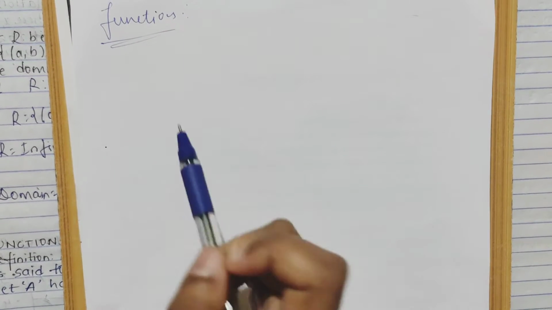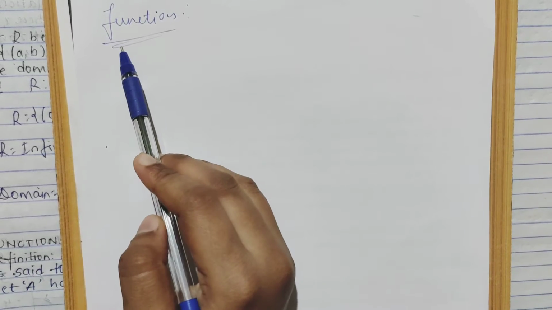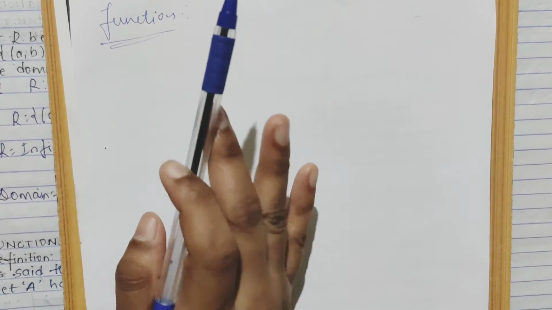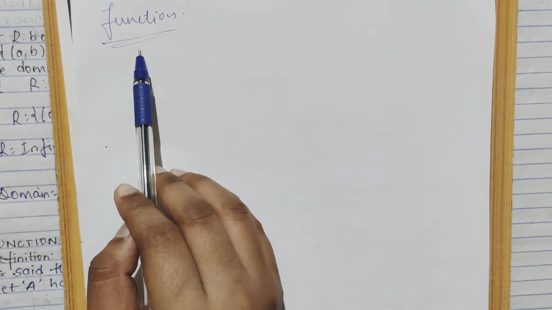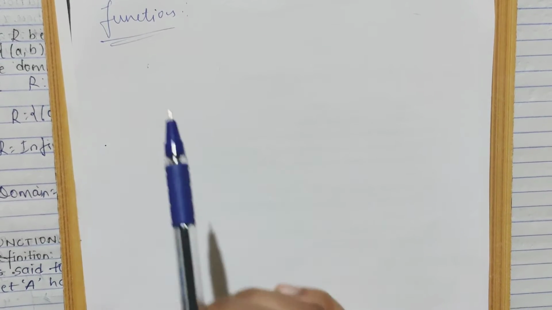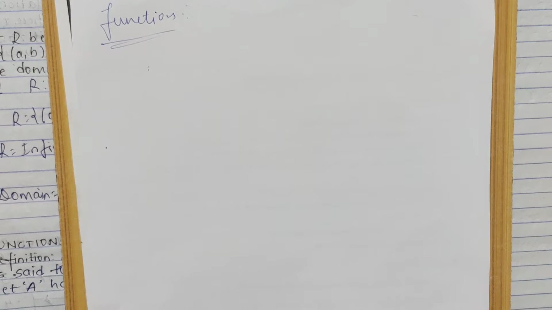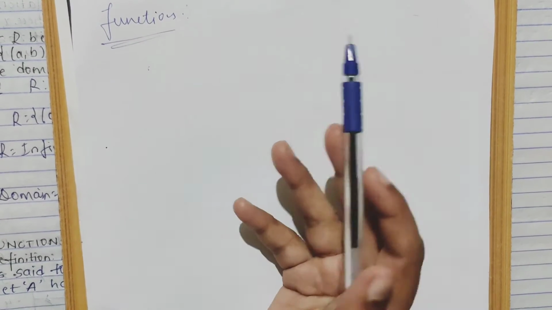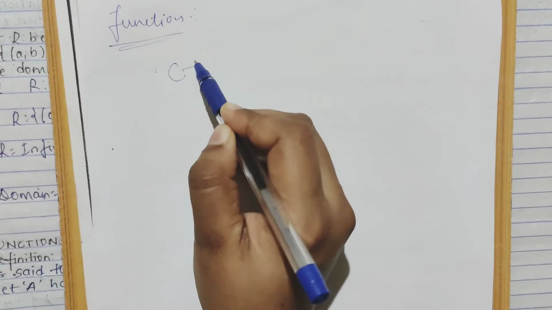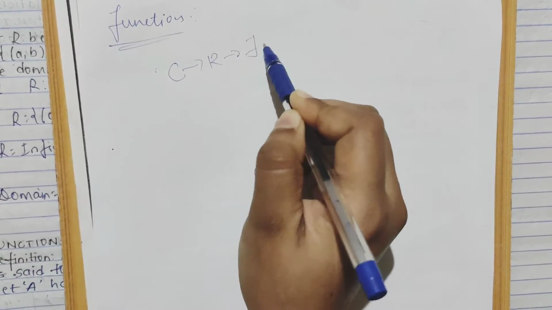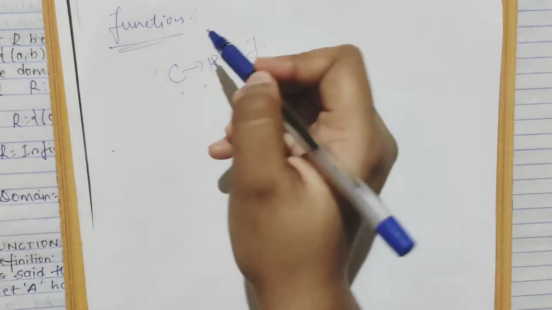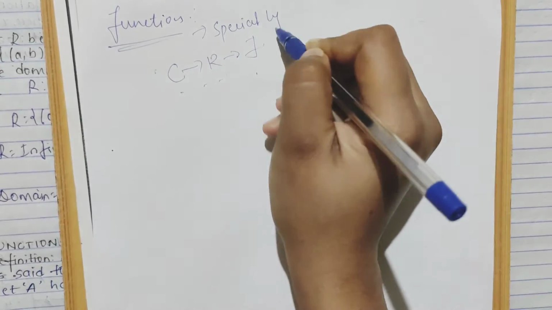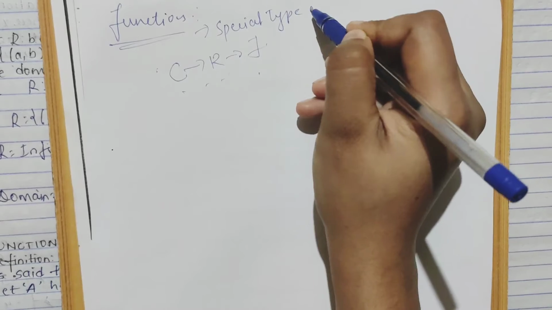So today we will see the next part of our relation functions, that is functions. You have done your Cartesian product, you have done your relations, and now you're going to do functions. So what is a function? You have seen in relation, and this is also quite an important topic. Your Cartesian product is linked with relation, which is linked with function. Taking this only you have to do. So function, you can call it a special type of relation, okay? It is a special type of relation.